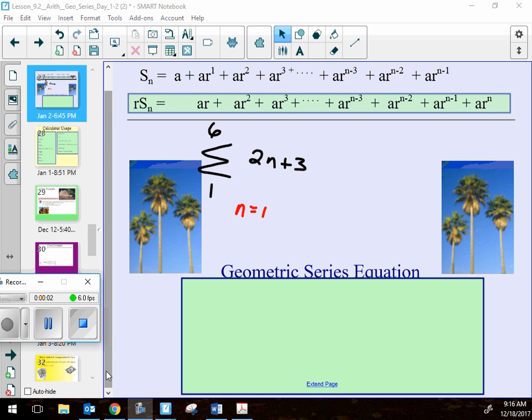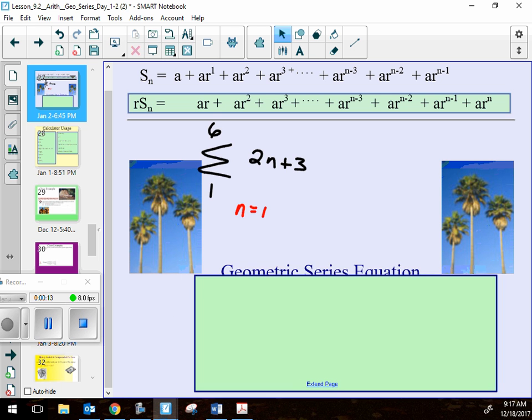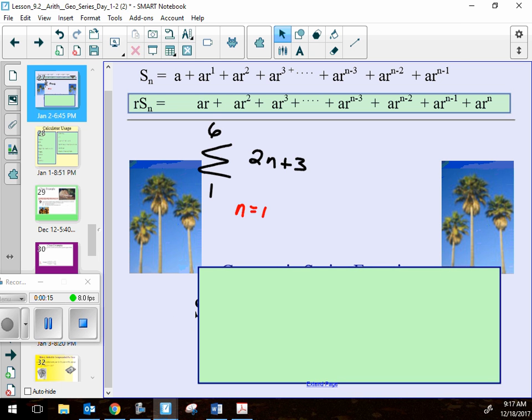So for today, this is day 2 of arithmetic and geometric series. A series is one where you add them all up. And this, I'm going to tell you the formula right here for the geometric series equation, but I wanted to start with an arithmetic one. So I gave the kids this, and they're working on it right now to figure out the first 6 terms of that arithmetic series. And then I hope that they're going to remember that formula that helps them add up those 6 terms without having to just simply type them all in the calculator.